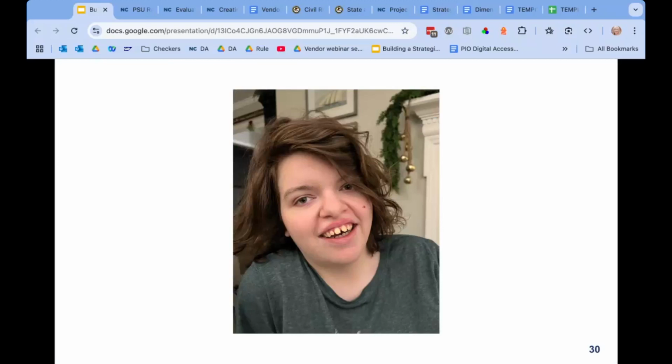But my job as an educator and as a parent is to remove as many barriers as I can for her, so that I pave the way for her to not hit those barriers and be able to access information, to communicate in whatever way works best for her. Removing those barriers is really what we're talking about here.